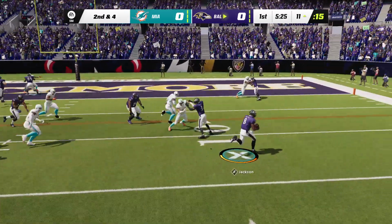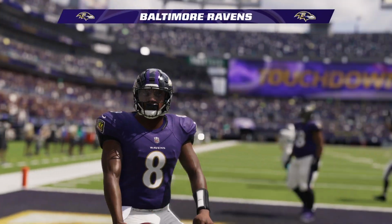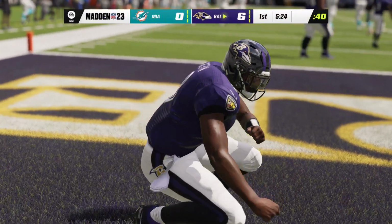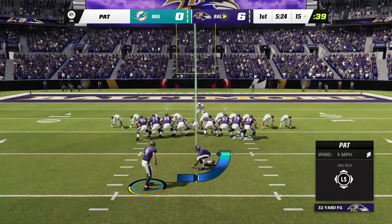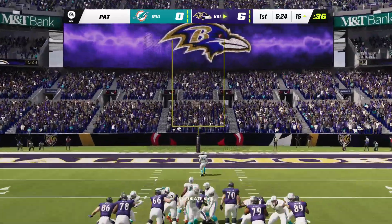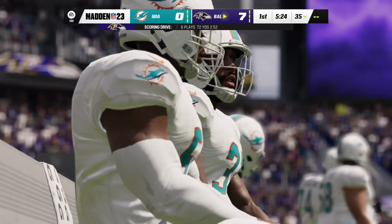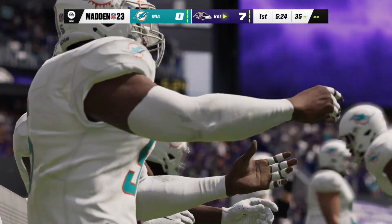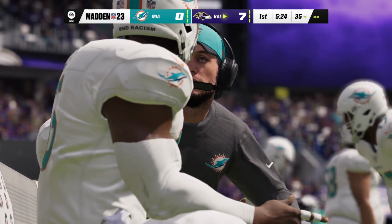They'll try and run right on the option. And he is into the end zone for a Baltimore touchdown. Lamar Jackson taking it in from 11 yards out. And the Ravens are on the board first here this afternoon. Tucker able to connect on the extra point, and that makes the score 7-0. That time a 6-play drive, and it was capped off by the touchdown run that came from Lamar Jackson.